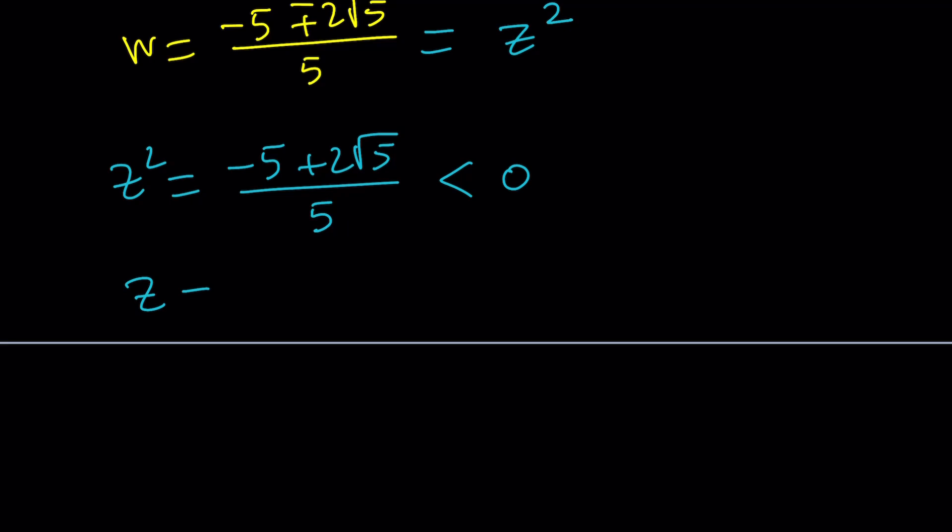When you take the square root, you kind of have to do this. You need to put this stuff inside, but you need to negate it to make it positive. In other words, this is kind of like the modulus or the absolute value. And then it'll be multiplied by i. When you square this, you're going to get z squared as equal to this number because i squared is negative 1. So it's going to bring the negative that you've taken away. Make sense?